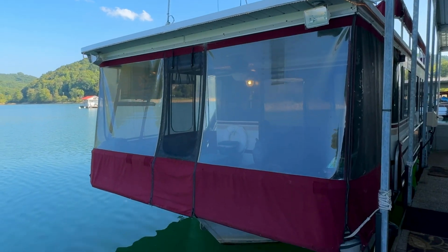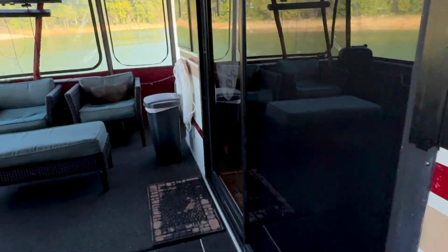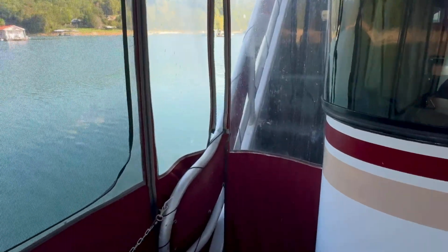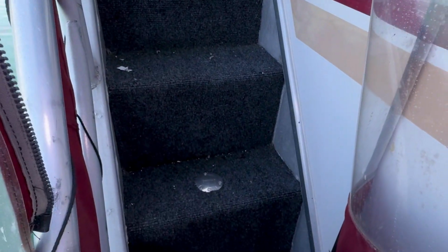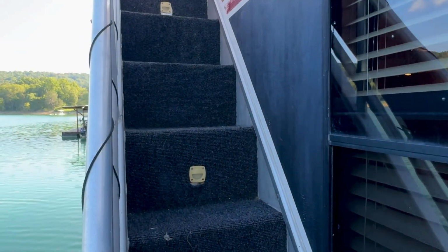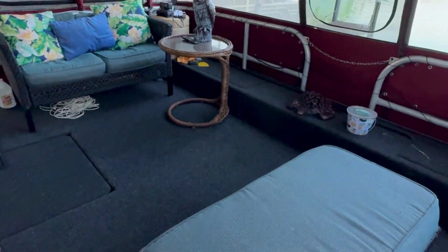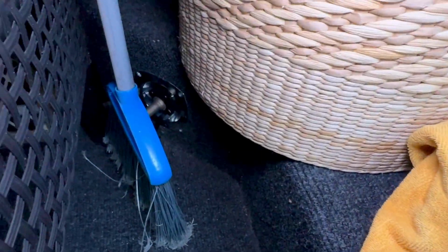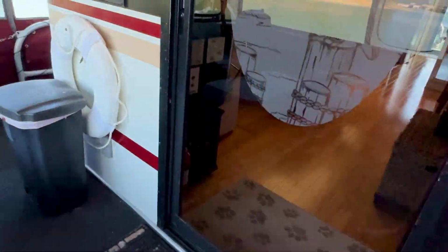Got some rope lighting around the exterior. I've got that turned on for you, and then of course I came back down the same ladder that I used to go up top, but I do want to point out we do have a staircase over here on this starboard side where our enclosure is, and that's actually going to be a water fill for your freshwater tanks. Of course, that hum right there, that's that vent from that freestanding air unit. I do want to point out that that is usable. It's nice having those two entry points to the rooftop. And then that's going to be your freshwater connection for your dockside water, as opposed to just filling your tanks.